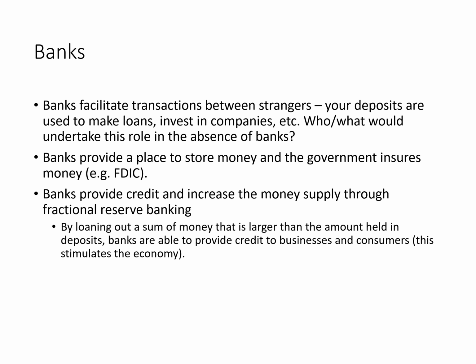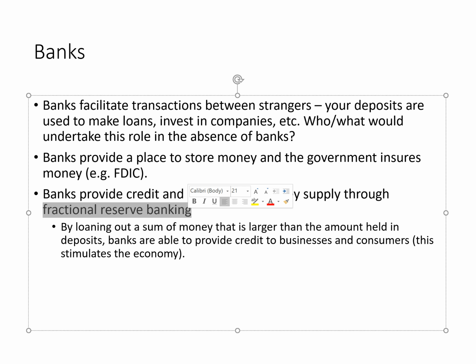Banks provide credit and increase the money supply through something called fractional reserve banking. Okay, fractional. What is fractional reserve banking? Basically, the idea is that for every dollar that is held by the bank that you deposited, the bank can loan out some multiple of that, maybe 2 or 3 or 4 times. Think about this. The bank is lending out 3 to 4 times the actual deposits in the bank. Why is this important? Because this increases the amount of theoretical money that is available to buy goods and services.